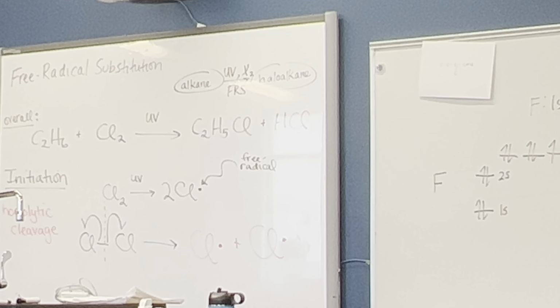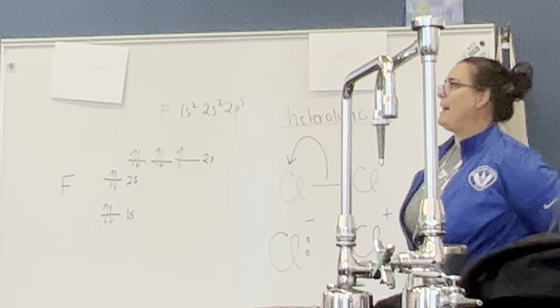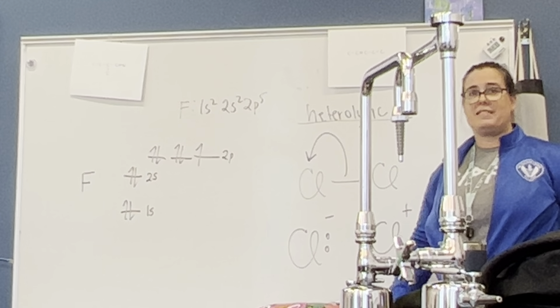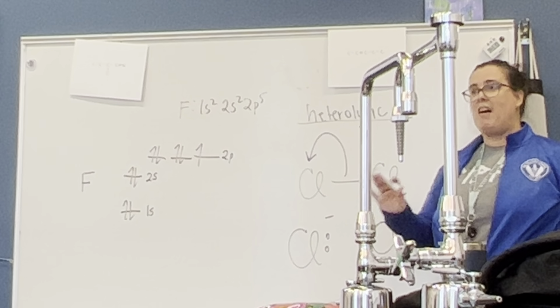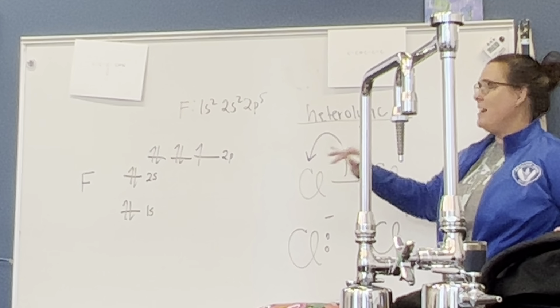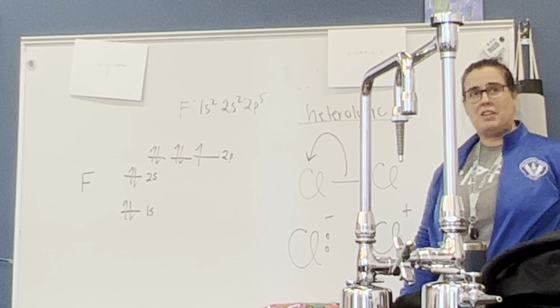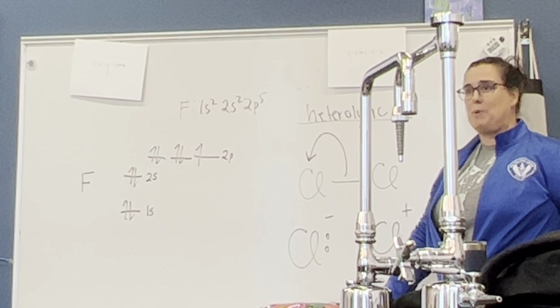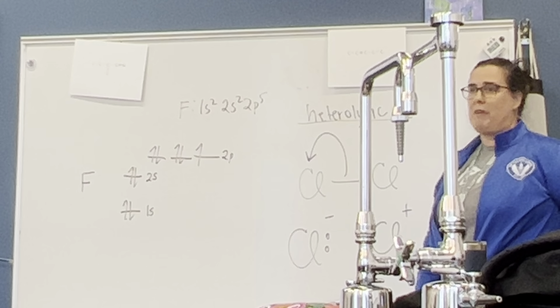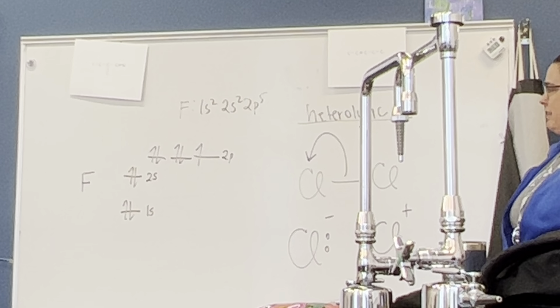That would result in chlorine having an extra lone pair and a minus charge, and the other chlorine missing an electron and having a positive charge. So this is heterolytic. Does that happen often? That is going to happen in every mechanism that is not the one we're studying today. So I'm just trying to draw attention to the fact that I'm drawing some goofy arrows. They don't look like normal arrows, but I'm doing it with purpose because it reflects a single electron moving.